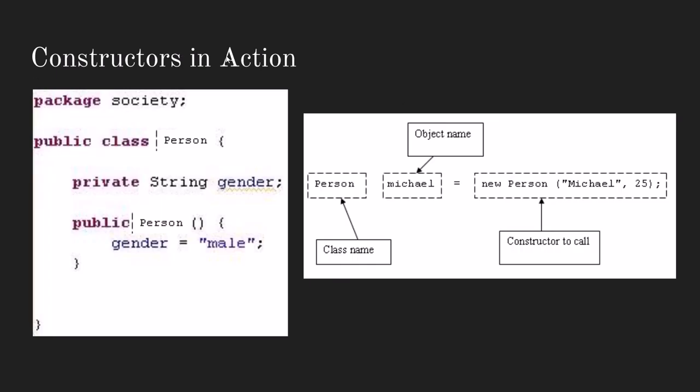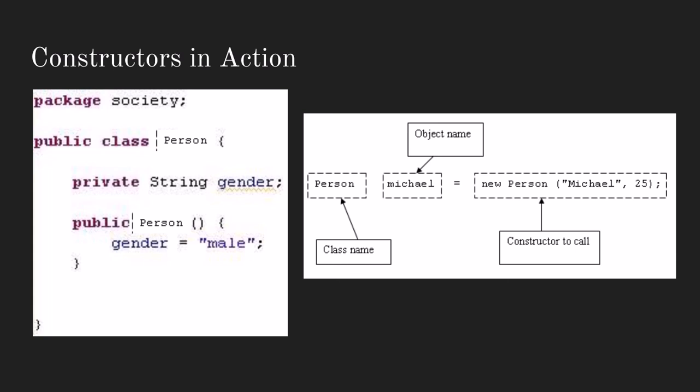So here we can see constructors being used in action. If we had a class named Person, and we have a private instance variable, a String called gender, and this will characterize the person by providing it with its gender every time. You're going to create the constructor, public Person, parentheses, and this is the default constructor. So every time, let's say you don't pass anything in and you create a new person, then every time the gender would be initialized to male. So the person will always be male if you create just a default person.